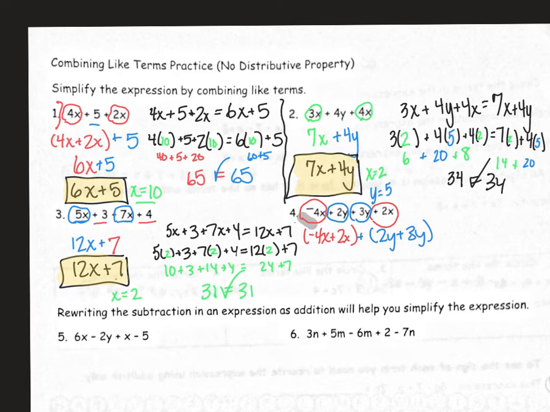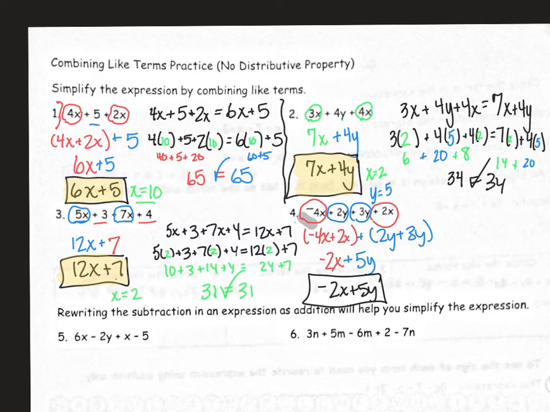Okay, so when I'm adding these numbers, I'm actually adding the coefficients. So in this case, the coefficient of x is negative 4 and positive 2. So negative 4 plus positive 2, different signs, subtract this time and keep the larger sign. So that'd be negative 2x. And again, I'm adding the coefficients. So 2 plus 3 is 5, 5y. So now I think my solution is negative 2x plus 5y.